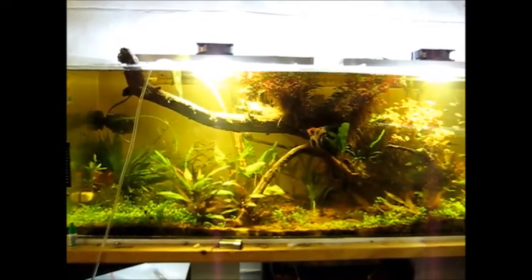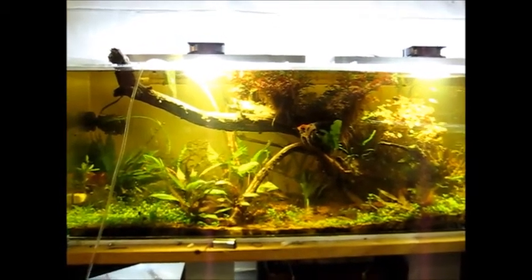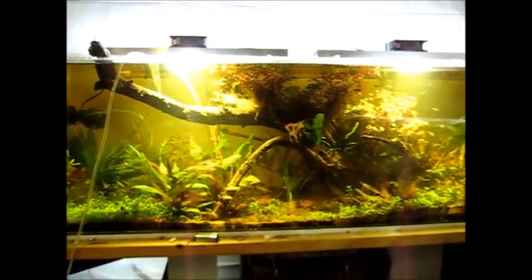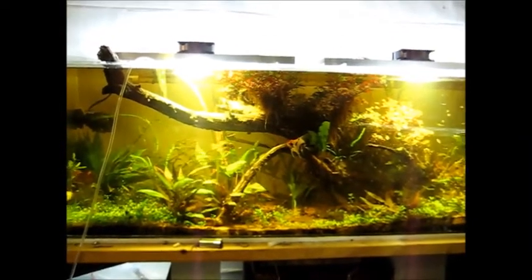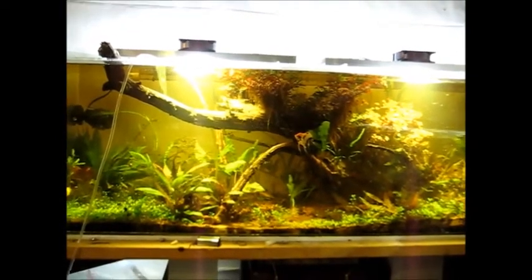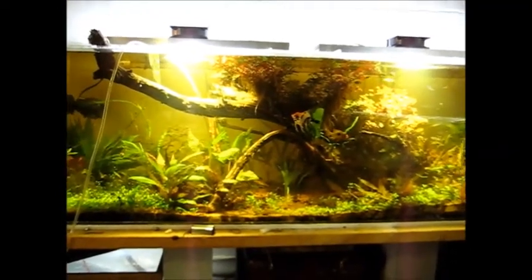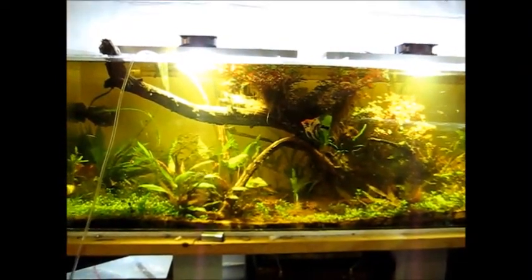Keep it consistent. I would not go by bubbles per second. It's a good indication of how much CO2 you're using out of your tank, but it's not a good indication of how much CO2 is getting into your water, because all that really relies on your diffusion method. You could have the exact same amount of CO2 in your water in same size tanks running 7 bubbles per second compared to 1 bubble per second, if you had better diffusion on the 1 bubble per second. So I wouldn't go by that.